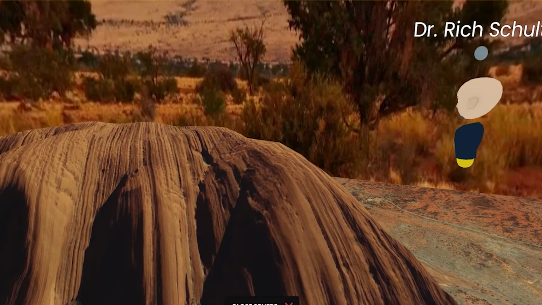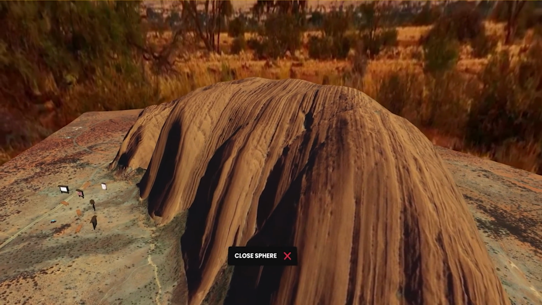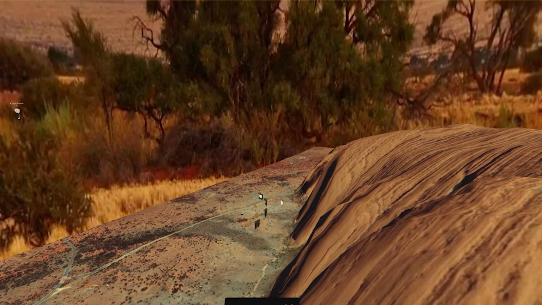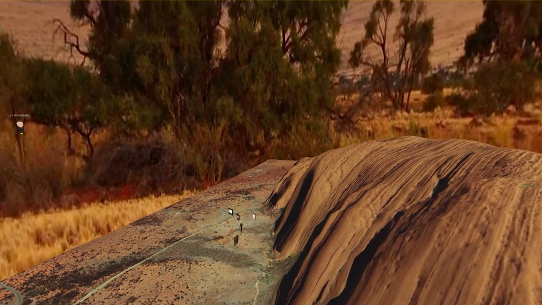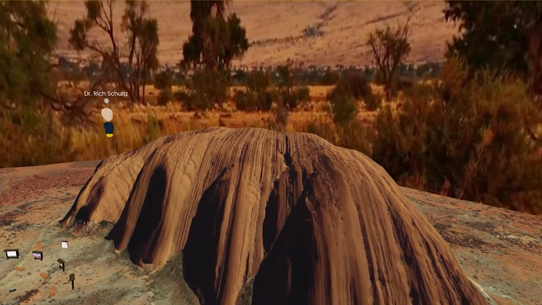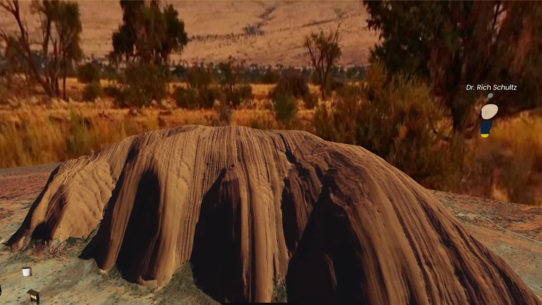So Uluru fits into this because it is a large monolith. It's about 5 kilometers or so if you were to walk all the way around it. And it is literally just the tip of the iceberg here, because there is a great deal of rock that is below the surface of the earth, but only the tip is showing here. And all the rock around the area of Uluru has been eroded away. So that tells us also that this type of sandstone is rather resistant to weathering and to the superficial processes. Otherwise, it would have been weathered away also.